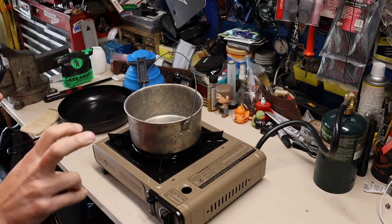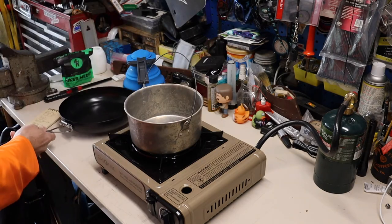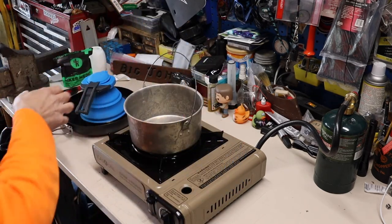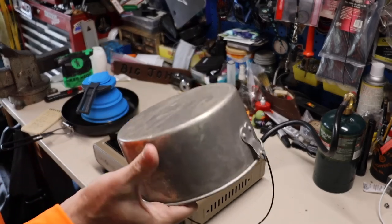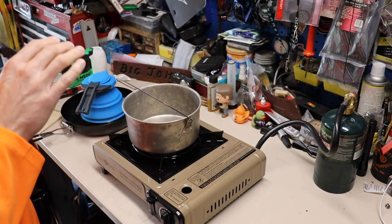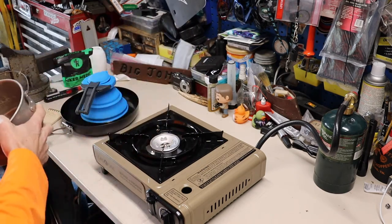I am looking at upgrading pots and pans. Well, I'll probably keep this one. I like this one. It works great. I mean, I cooked bacon and eggs in it that morning. Here, I heat water up for coffee. No problem. So I consider these two very valuable. But these thin walls that I've had forever, I'm thinking about getting rid of these, using something different totally. We'll discuss that in the camp cook.